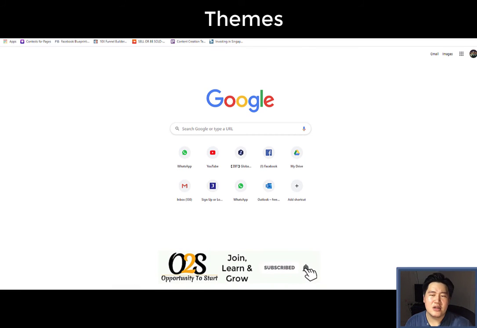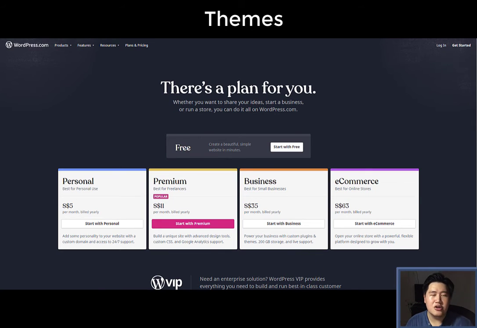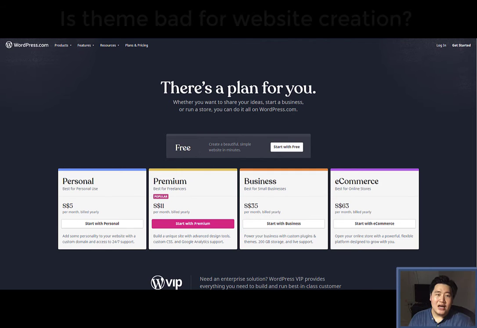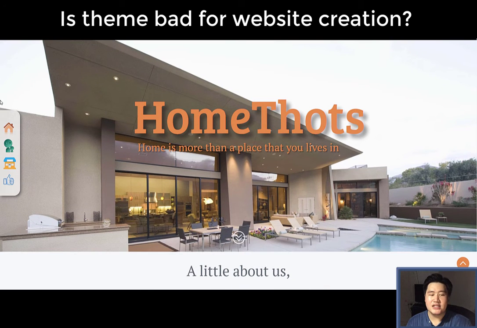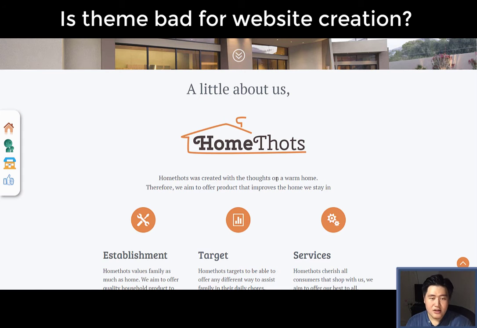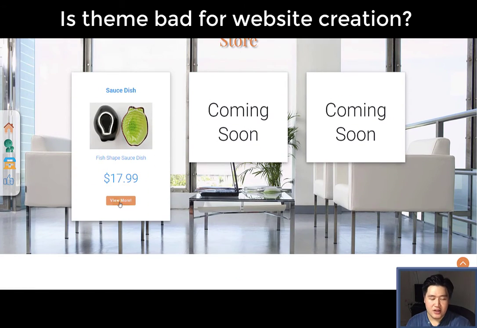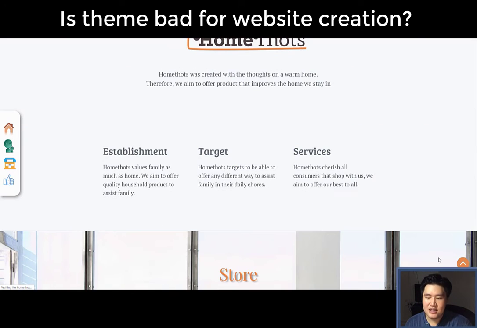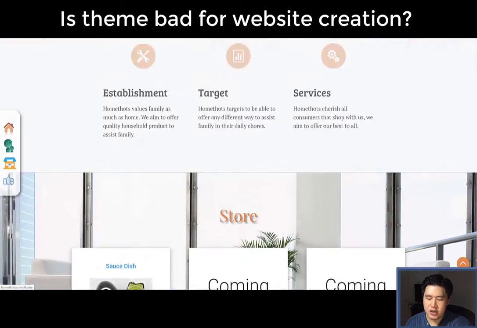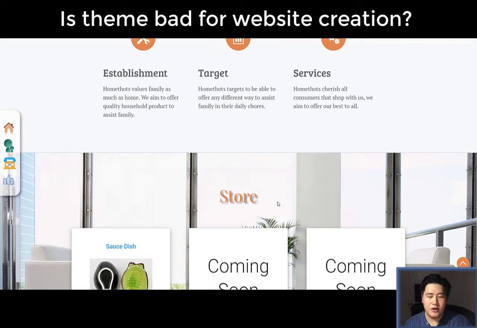Okay, there are some people that tell you that themes is bad, don't use themes. I really don't know, because I myself, I use theme. For home thoughts, I use a theme, and then after that I'll optimize the other things myself. Like for the sidebar, I've done it myself. All the little pages, all these things here are all part of the theme. What people are seeing here on the store is all theme. The only thing that I changed is all the wordings, adding a sidebar for myself so I'm able to move the page around. Also adding this little up arrow here, so you're able to go all the way up when you are scrolling down.